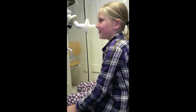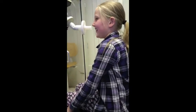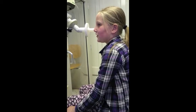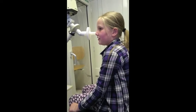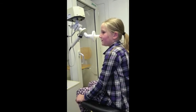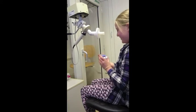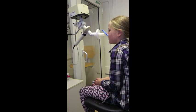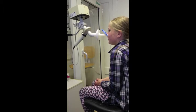Katherine is about to do the third test. For this one she has to take a really deep breath and then blow out as hard and as fast as she can. She has to keep blowing all of the air out of her lungs. This test is a bit harder than the other ones but Katherine gets to play games on the computer to help her blow hard. Vicky explains this test to Katherine and then encourages her to blow really hard.